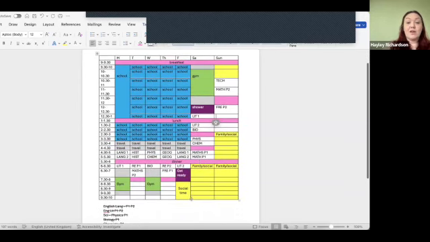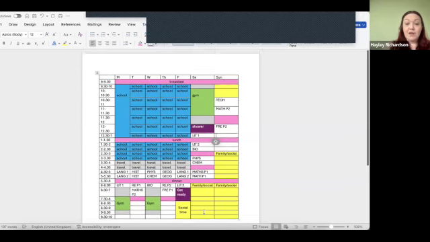But then you can tick it off each week and you know what you're doing. So feel free to screenshot that if you want to. Or if you want me to send it to you, in fact, I could send over the timetable with the links as well, and then you can edit it how you want.